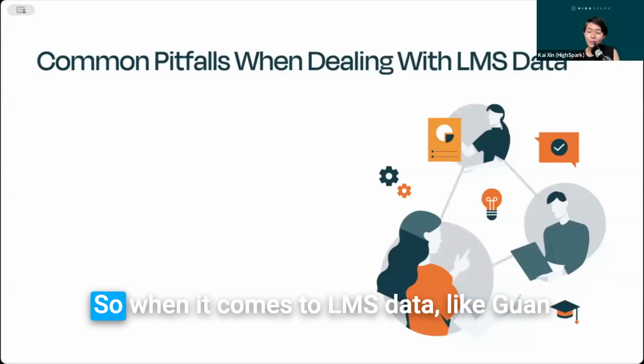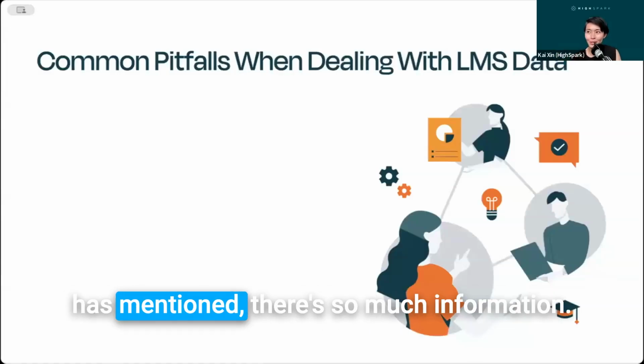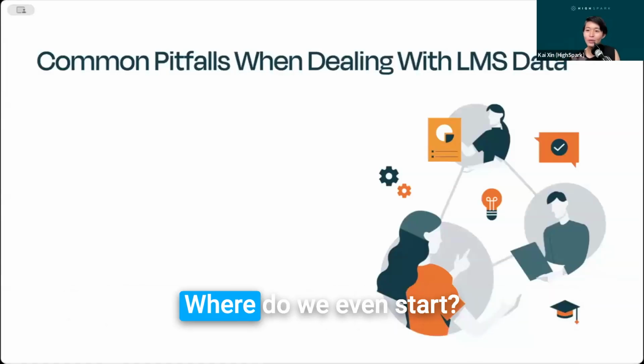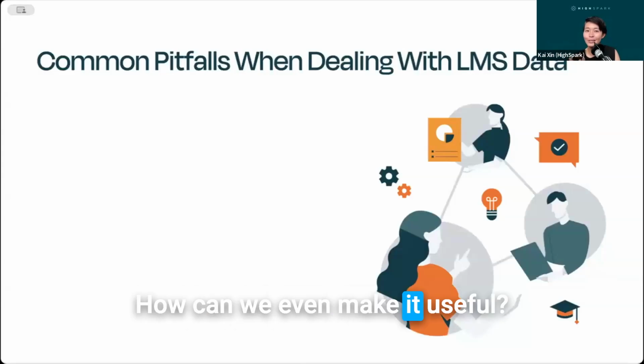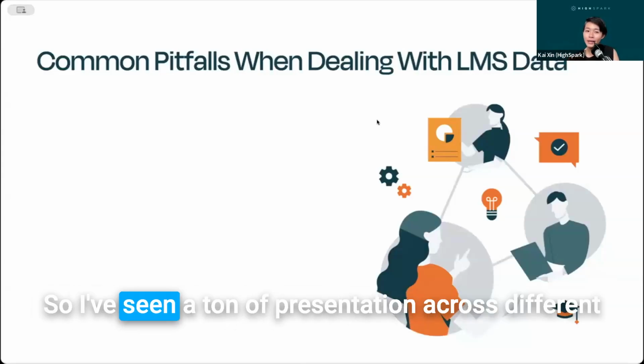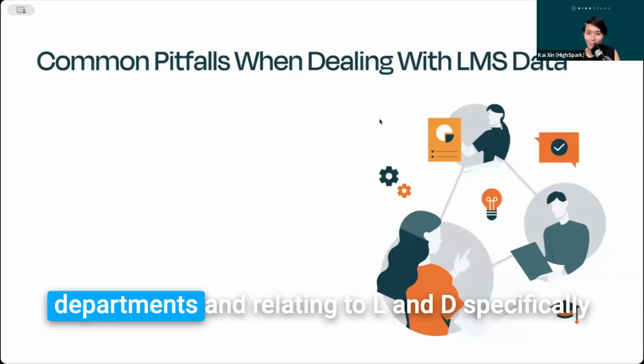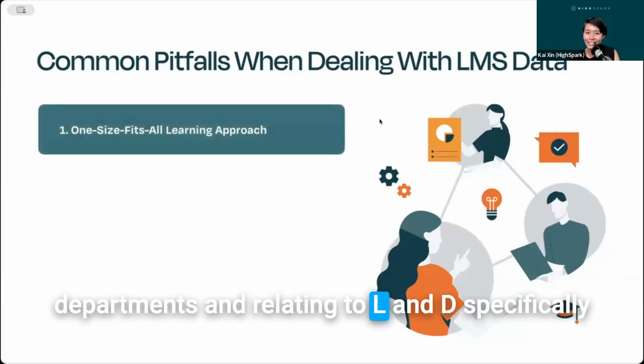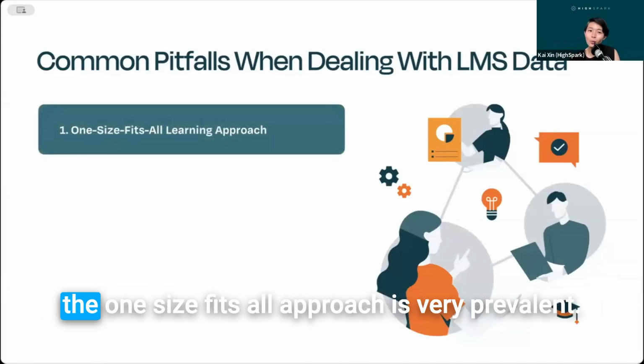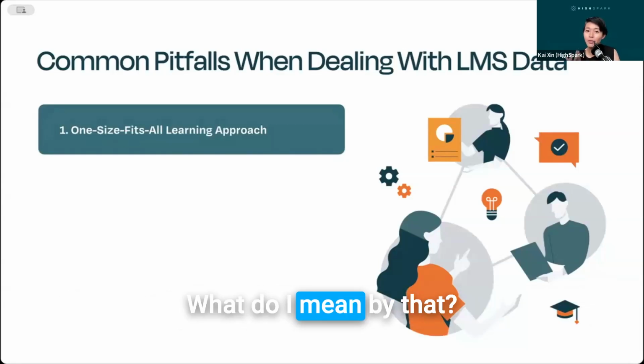Okay, so when it comes to LMS data, like Guan has mentioned, there's so much information. Where do we even start? How can we even make it useful? So I've seen a ton of presentations across different departments and relating to L&D, specifically the one size fits all approach is very prevalent. What do I mean by that?